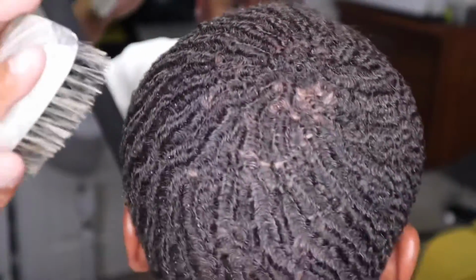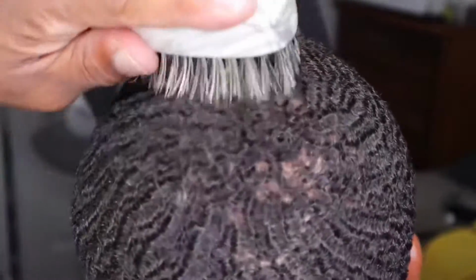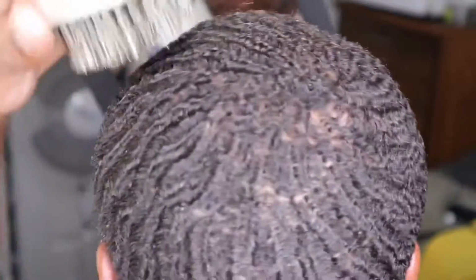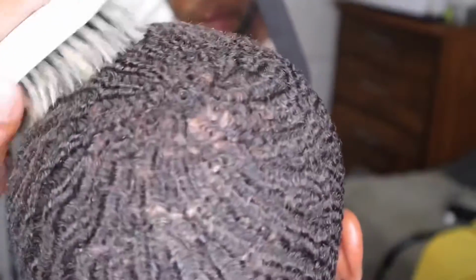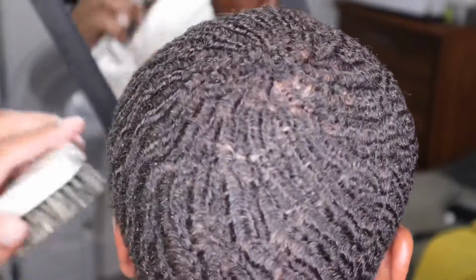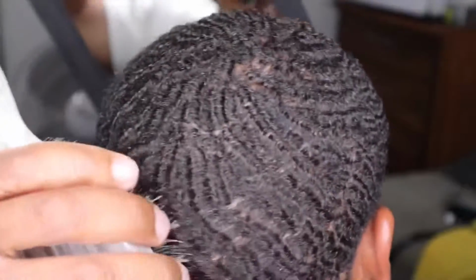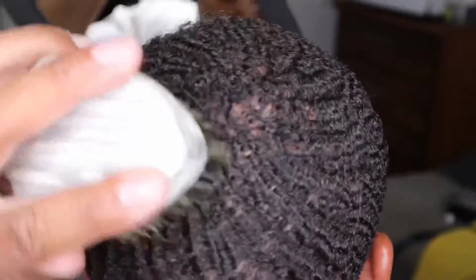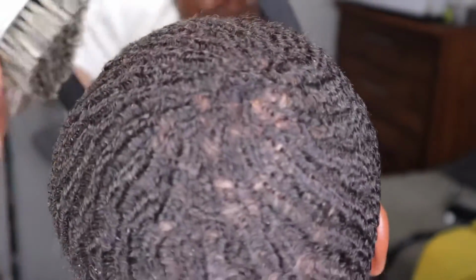With this left side, I brush outward and up so I can contour right into the top. And when you're swooping your crown, you gotta make sure that you swoop it every time. I swoop this left side up. Make sure you're using your right and left hand on each side, especially with a 720 pattern. You want to take advantage of switching hands.